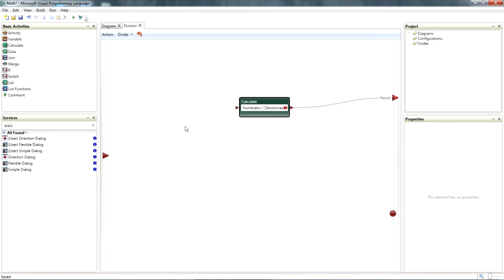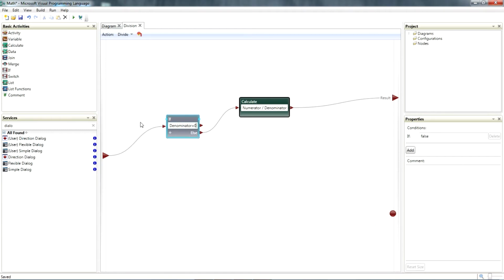So we're going to break this connection, and we're going to take an if box and bring it in here, and we'll say if the denominator is equal to 0, we're going to do something, and if it's not, then we're good, and the flow is going to come in here to calculate. You see calculate has an exception marker there, the exclamation point, because it didn't have an input, but now it does, and it's happy. And so we want to trigger an exception if the denominator is 0.